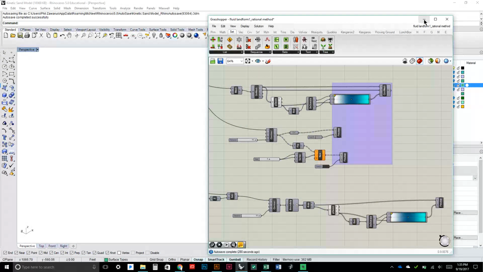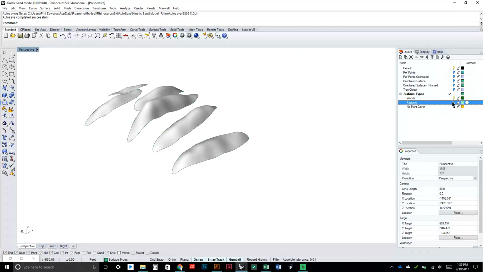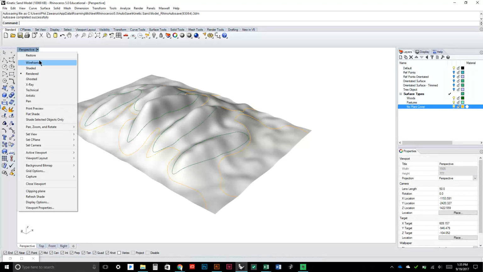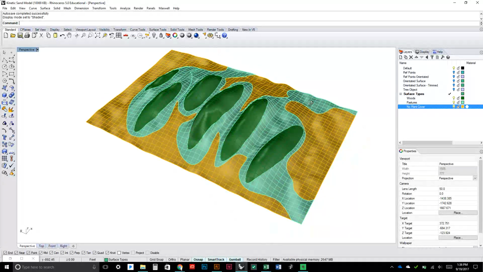So what percent of your model is classified as woodland, what percent is classified as pasture, and what percent is classified as woods. Luckily, that's even easier than what we just went over. Anybody think they can take a quick guess to figure that out? You just collect the surface area of each one of those layers, and then what? And then you divide that into the total area of the site. Yeah, exactly. So like I said, this one's pretty simple.